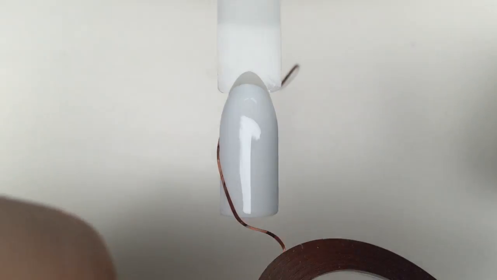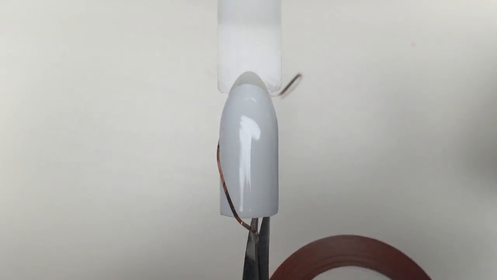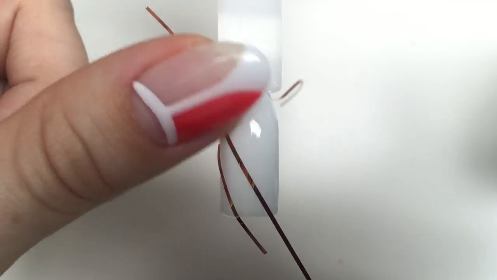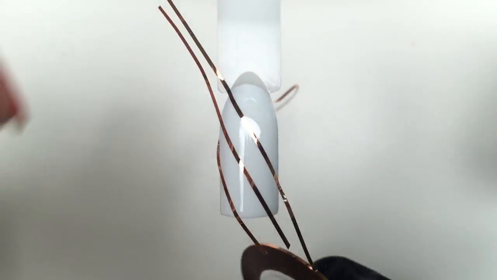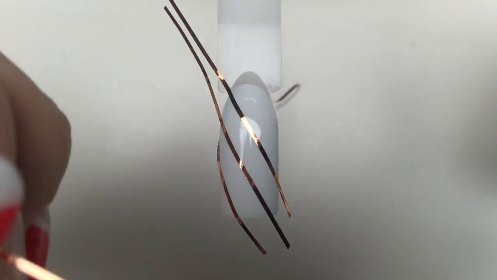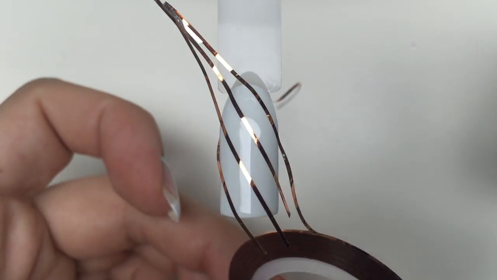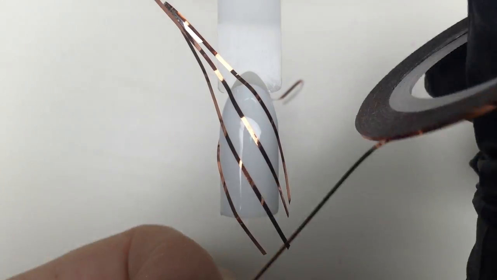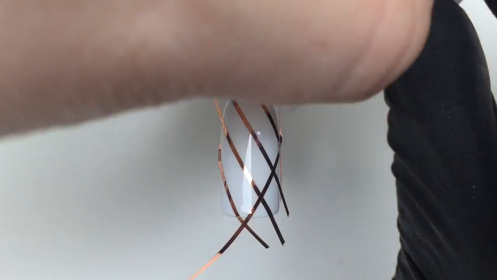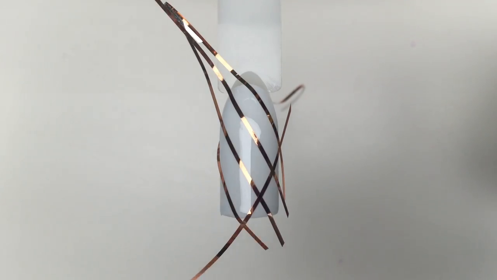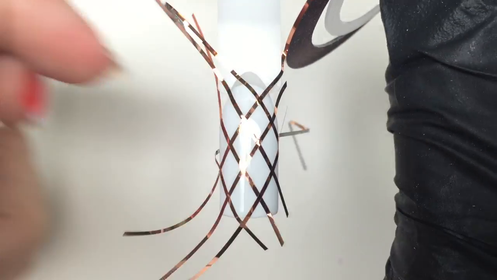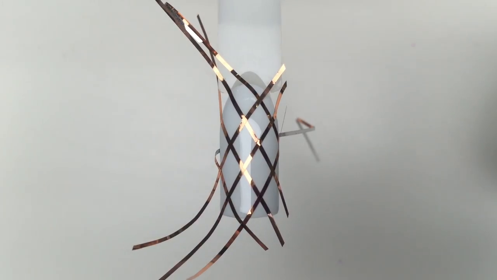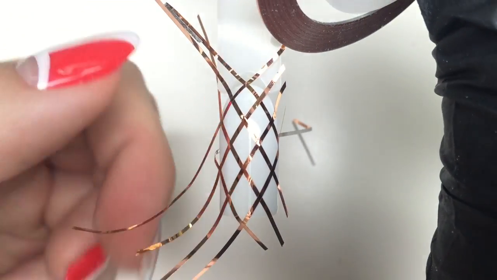Now I'm using this striping tape, doing one line, a second line parallel to the previous, and a third one also parallel, and the last one again parallel with them. Cut the extra. Now I'm doing the other lines 90 degrees to the previous one, so we'll get this kind of pattern. Third one and the fourth. Make sure they all have the same gap between them.